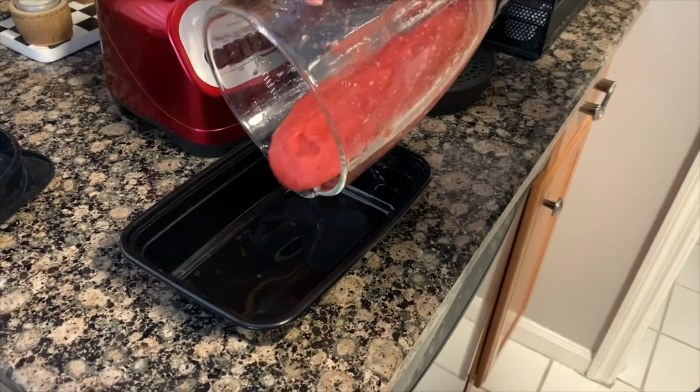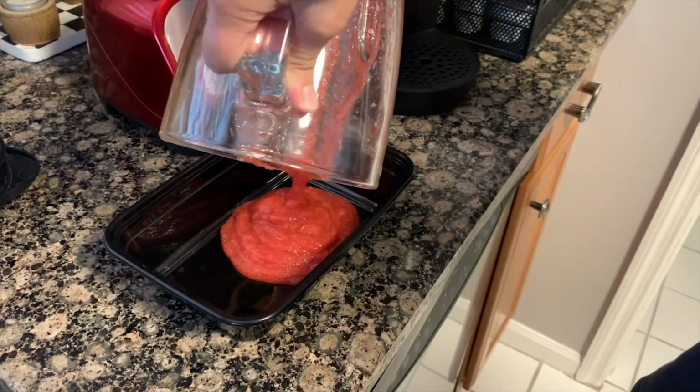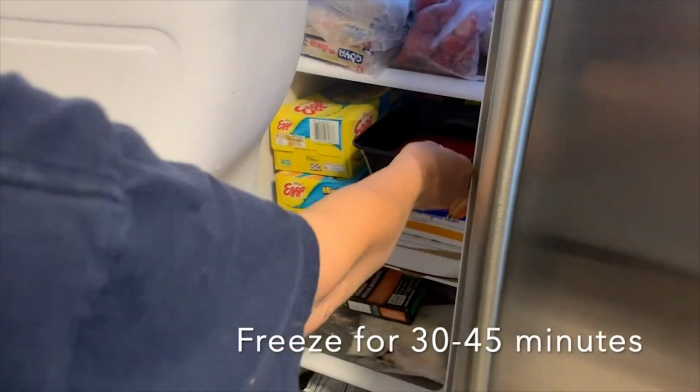Once blended, pour the mixture into a separate bowl. Put in the freezer and freeze for 30 to 45 minutes.